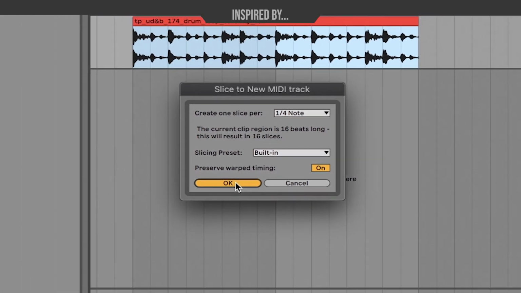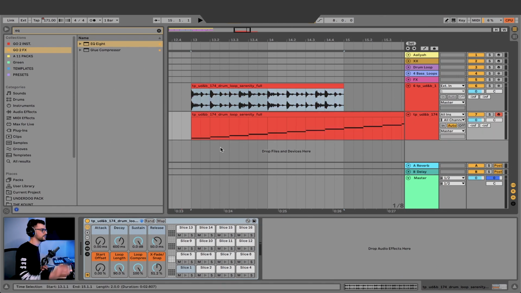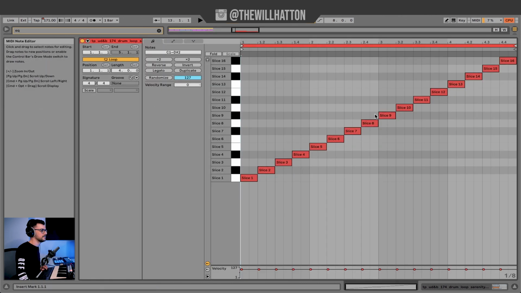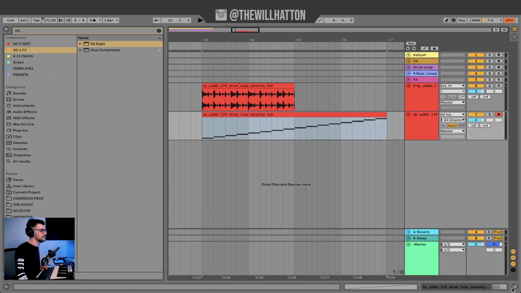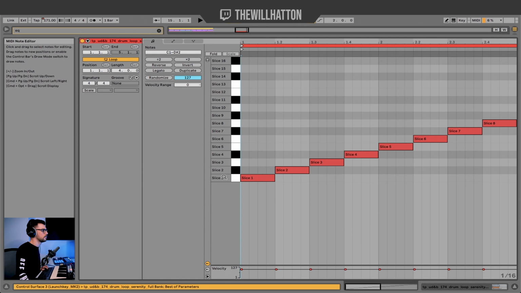I'm going to press OK, and once again, as we saw before, this is going to put it on a new track, and you'll see that we get this upward curve of MIDI layers in the piano roll, and it essentially just follows that clip that you saw before. Let's create a little 2-bar loop, and we can delete this track above. So as long as the piano roll is going upwards, we'll just have the same loop.